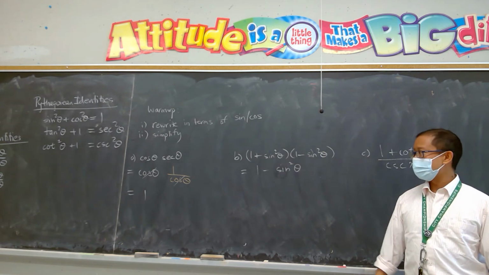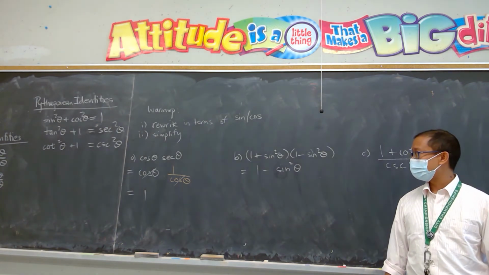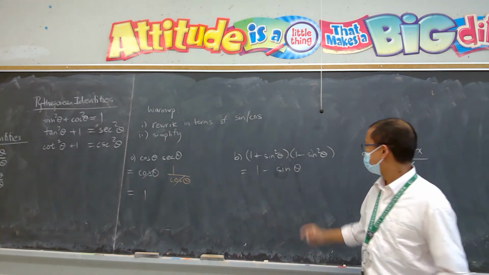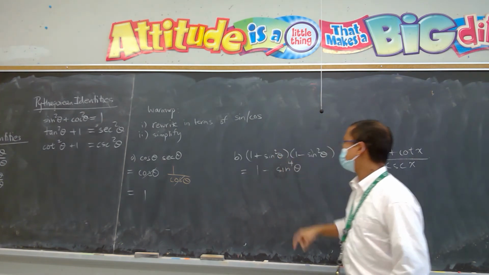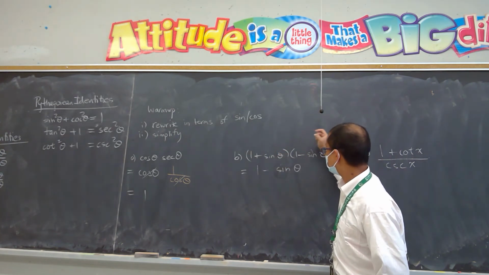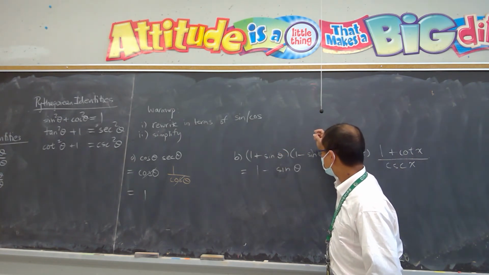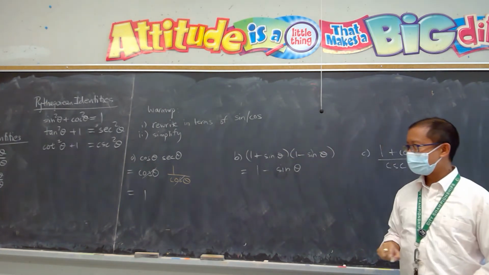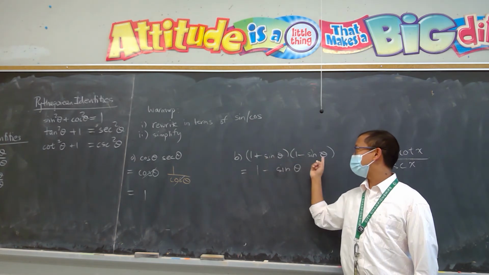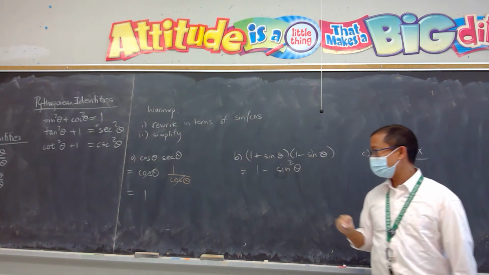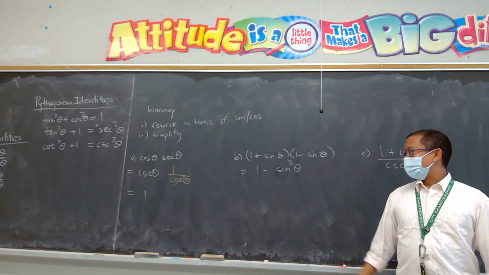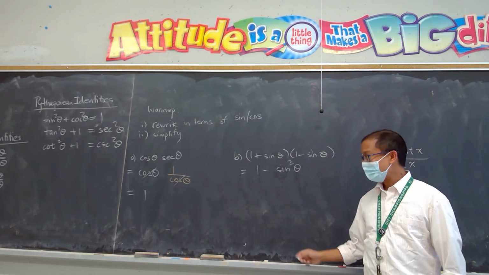Now what's really interesting about this one, there's a couple ways of doing this particular problem. That's not right. I think I might have copied the question wrong. Okay, so I think this is a typo. I think this is supposed to be this. That's my fault. Sorry, let's read the question again. Question B, 1 plus sine theta times 1 minus sine theta is 1 minus sine squared theta. Sorry, that's what I wanted. I'm getting old. So 1 minus sine squared theta.